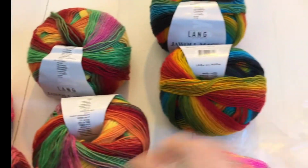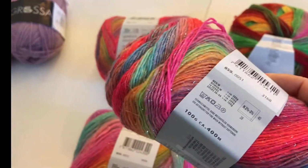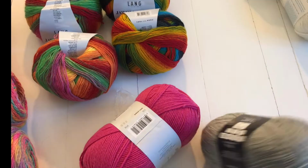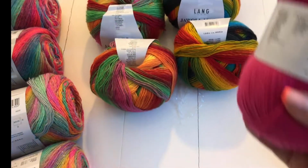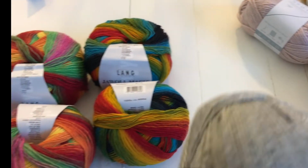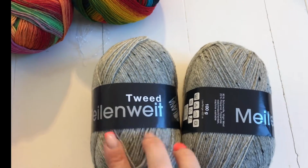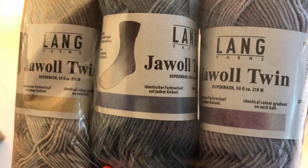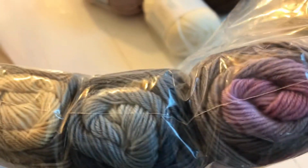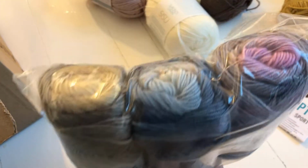So, 2, 2, 2, and just neon socks, neon colors, so beautiful. 2 and 2, and Lang Super Soxx 6 ply, so it's a thicker one, so it will go to the 6 ply. And this is 420 grams tweed, so it will go to solids and it's nice to add anywhere. Superwash, 210 meters and 50 gram ball, like denim washed with light color, and this is brownish purple that goes into dusty pink. We will see.